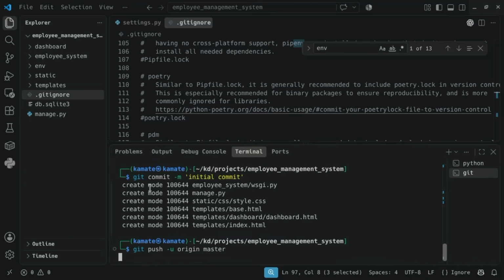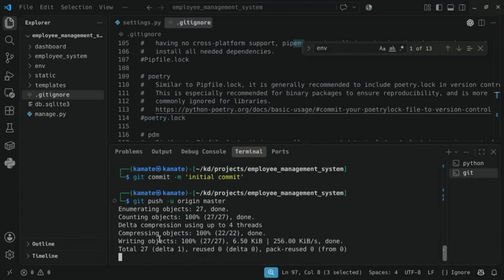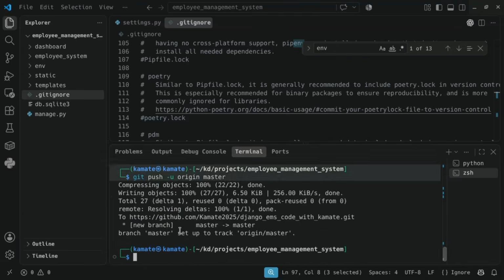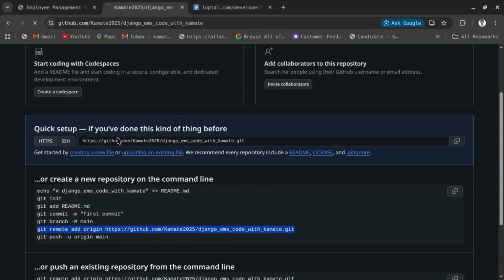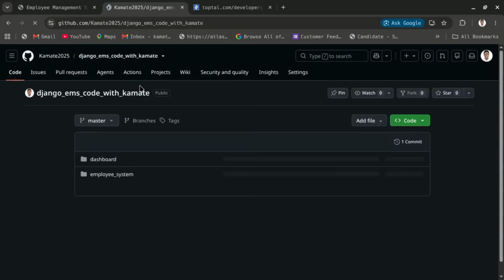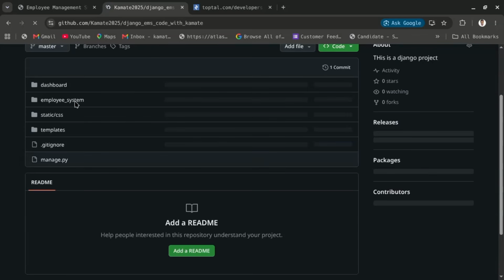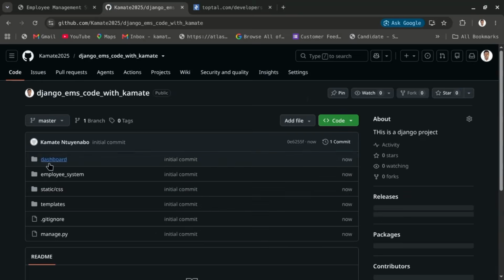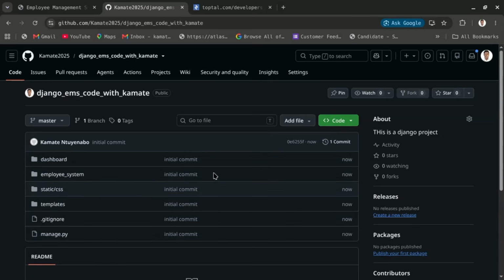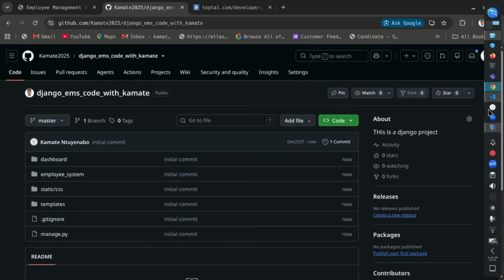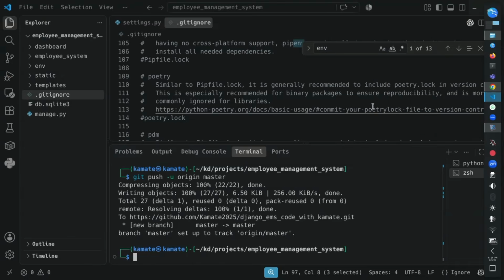By default, when you create a repo, it comes with the master branch. It is either master or main, so you can always check in the GitHub account to check the exact name. So when you get back to Git and refresh this page, we are going to find out that we have all our code here, already with our commit. So here we are now good to go. Having done that, our Git is now well set.